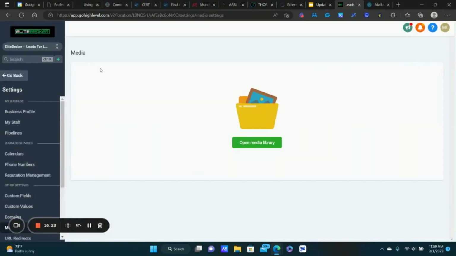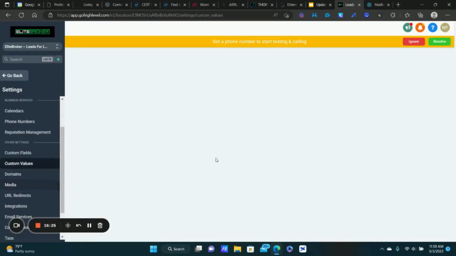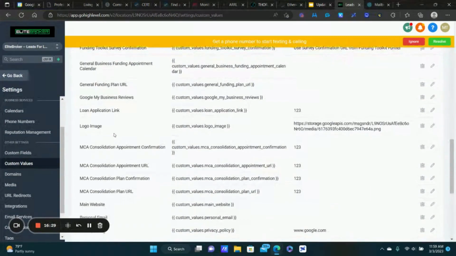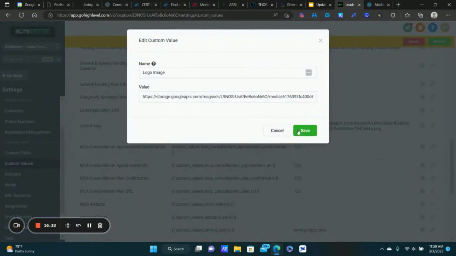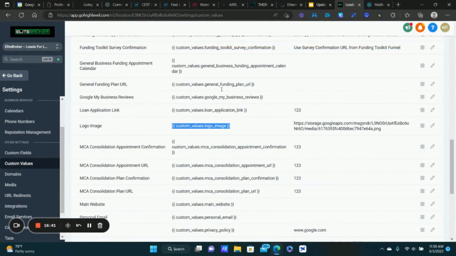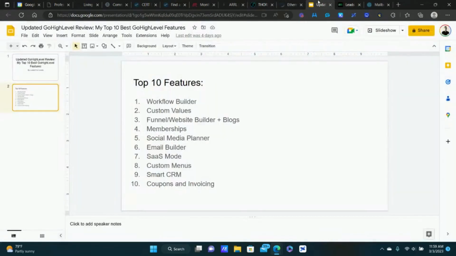Okay, and then we go back, and you go to your logo image custom value. It's right here, and you paste that link in. That's exactly what that is right there, and it will insert your logo wherever you have this custom logo inside of GoHighLevel, on your emails, your funnels, websites, everything. It's awesome, guys. Definitely another one of my favorite features.